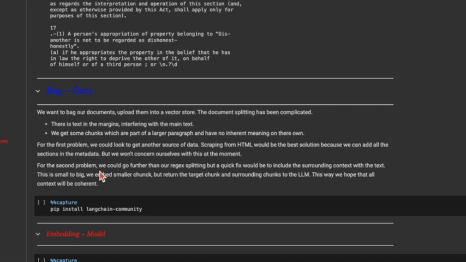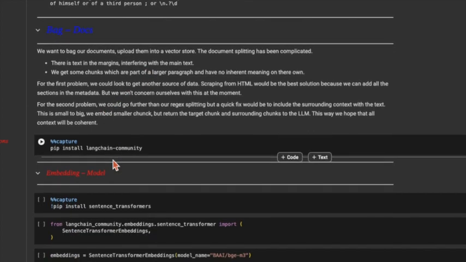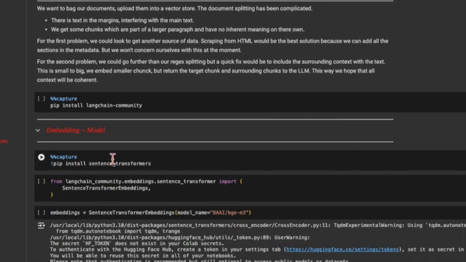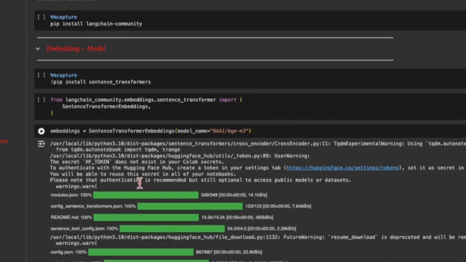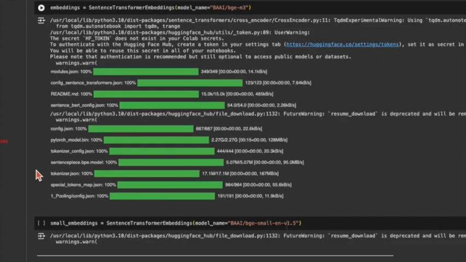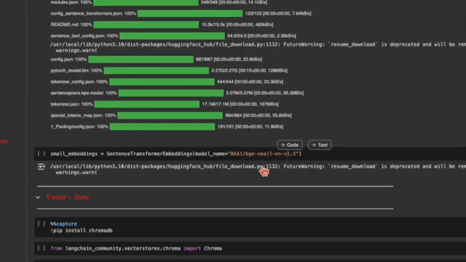So the next step is to bag up those documents. We're bagging them up, and what I mean by that is we're putting them in a vector store. In order to do that, we need something that's going to create the numerical representations. So we get, on the one hand, BGE M3, a large, powerful embedding model from Hugging Face, and we're going to get a smaller version of this BGE model, which is the one we're going to put with 4.0, and we're going to put the large one with 3.5. We're going to see which system is better.